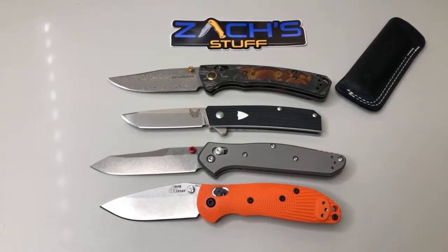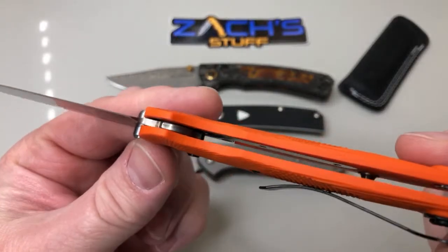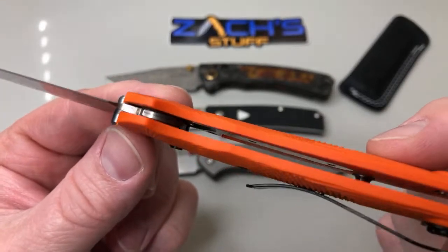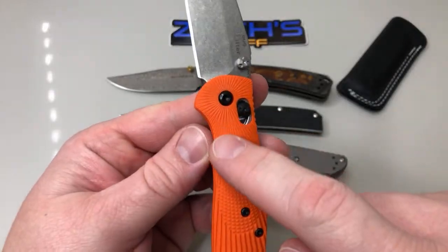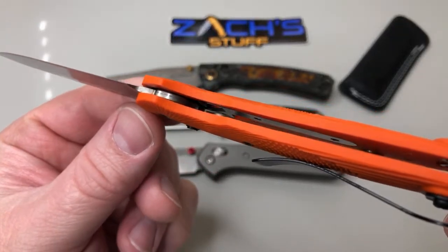Ryan Pearson - wonderful custom knife maker, everybody give Ryan a shout out. Got the large Presidio too - it's a nice one. Looking at the inside of the scales: the liners only go to the tip of my finger where the barrel spacer is, similar to what you'd see on a bug out or a mini. The liner comes down through here and back up, screwing in on that last one with two screws.